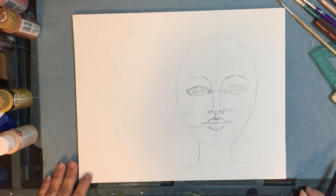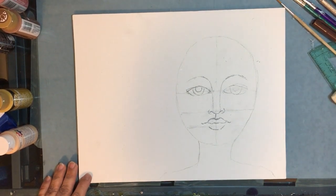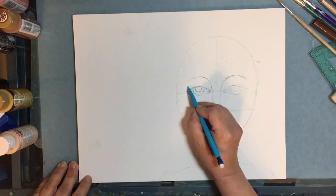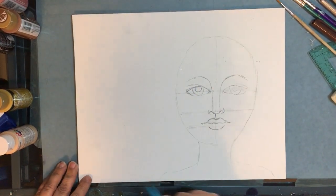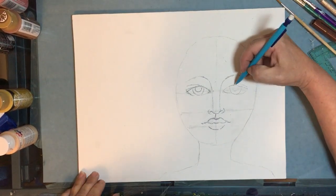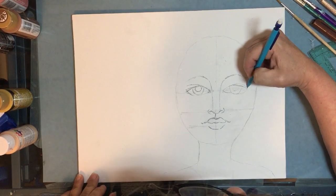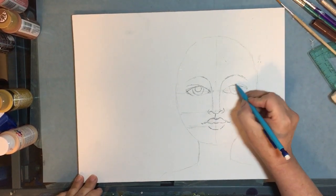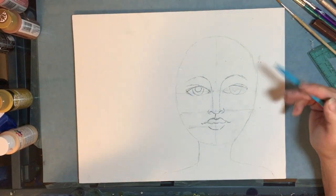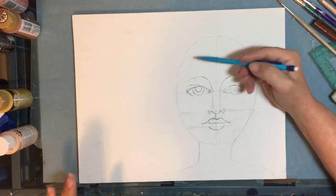Okay, there we go. Now I shouldn't have been using this pencil, it's too dark. Oh, and I forgot to put this part right here. And still, for some reason, it doesn't look exactly the same. Now the shape of the face is off.